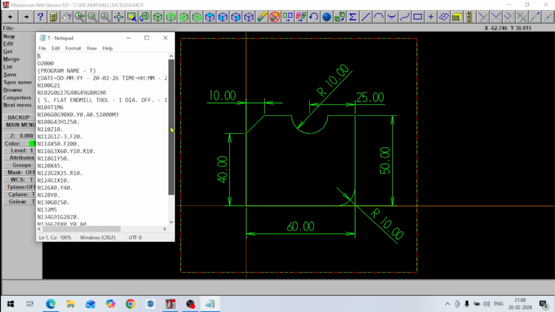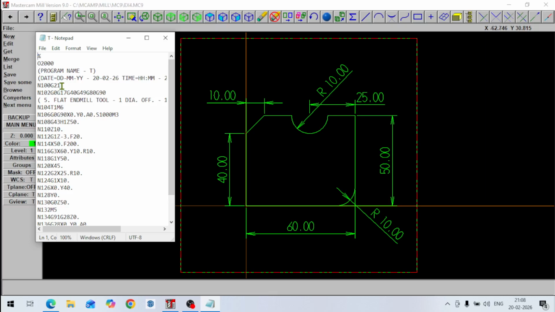If you see here, this is a complete program you have got here. This is O2000, this is program number, percentage is for header, and this O means program number 2000 in Fanuc. So this is your start point, N100, line number 100, G21.